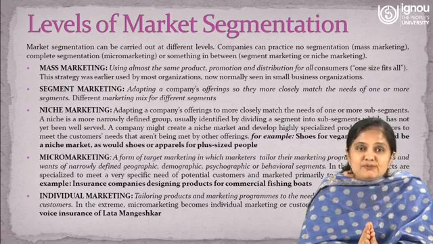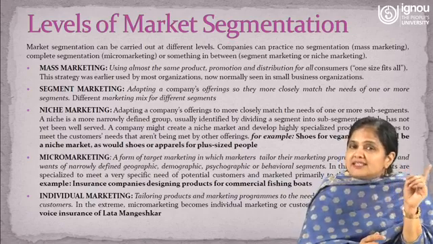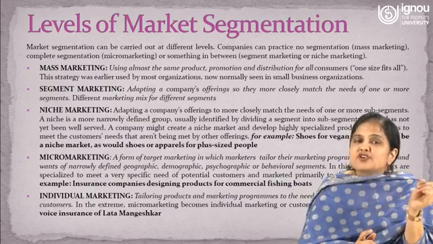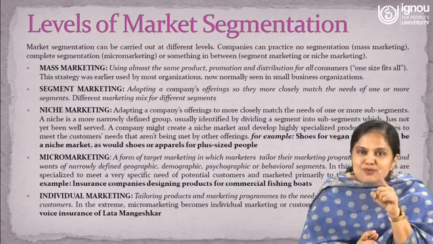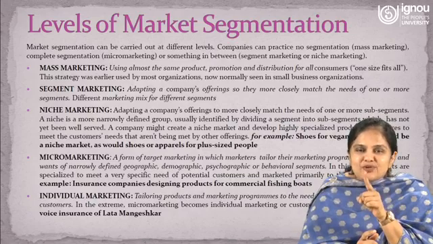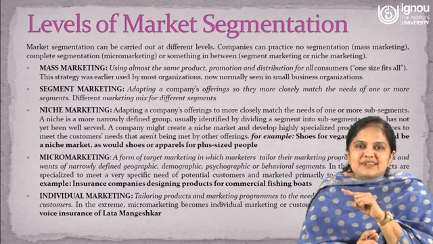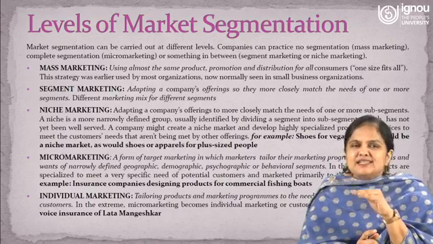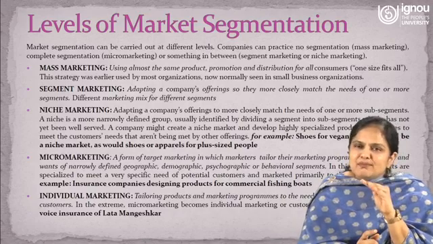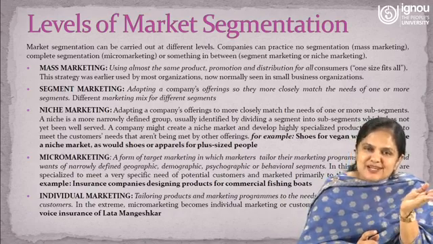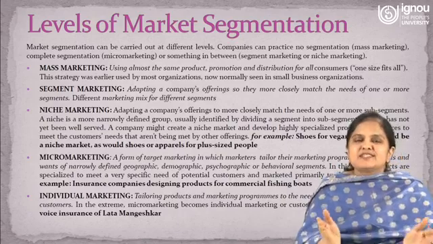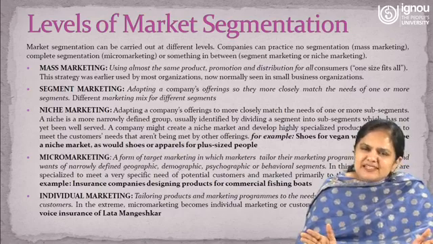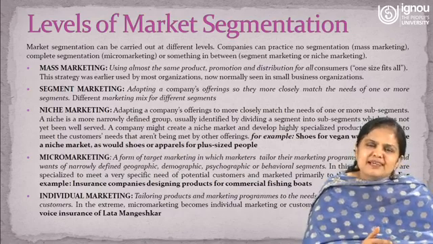This strategy was earlier used by most organizations. If you remember the last session, the era when the production concept of marketing was used, then the one size fits all kind of philosophy worked. And even now, in small business organizations, mass marketing is working, because they do not have enough resources to give customized services to the entire market. So what do they do? They do no segmentation. They try to focus on the local market.